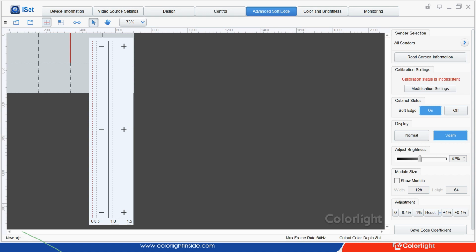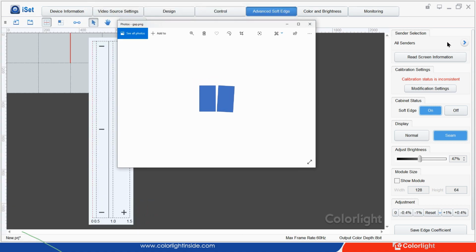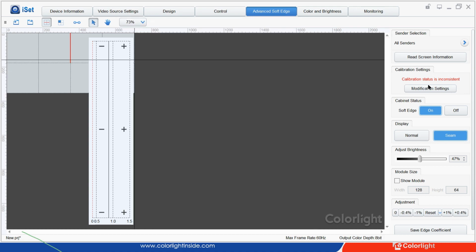For example, the gap on the top is wider than the bottom, which would cause the seam on the top to be darker than the bottom. We can click this plus to add more brightness on the top and reduce brightness on the bottom.